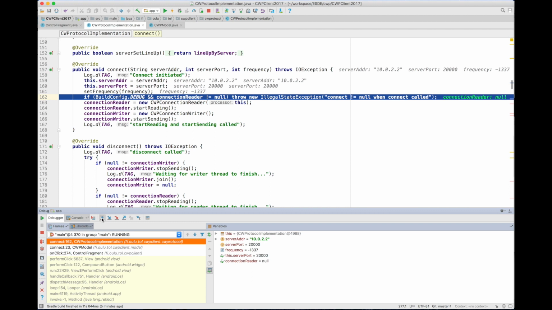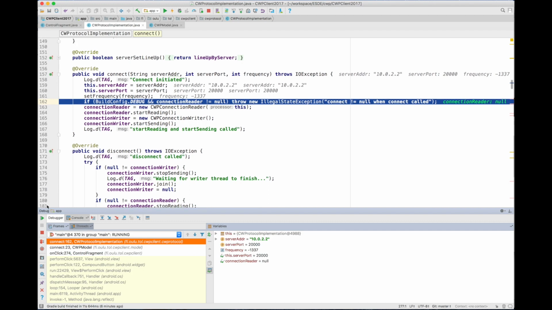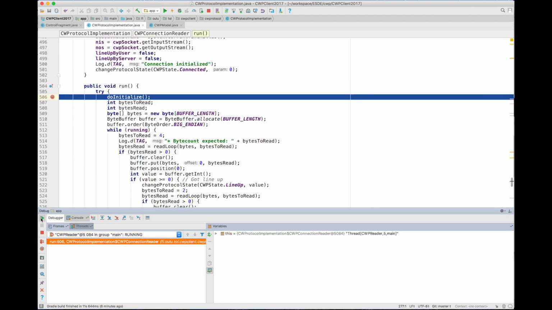And then here we will launch the reader and the writer, and we will then see what is happening in the initialization of the connection.